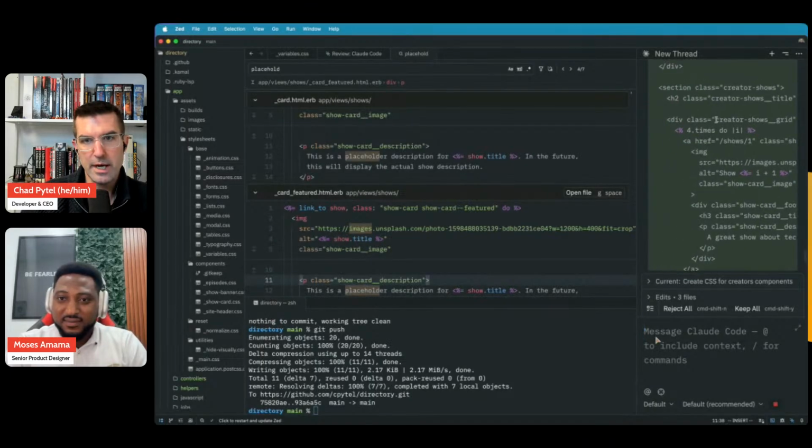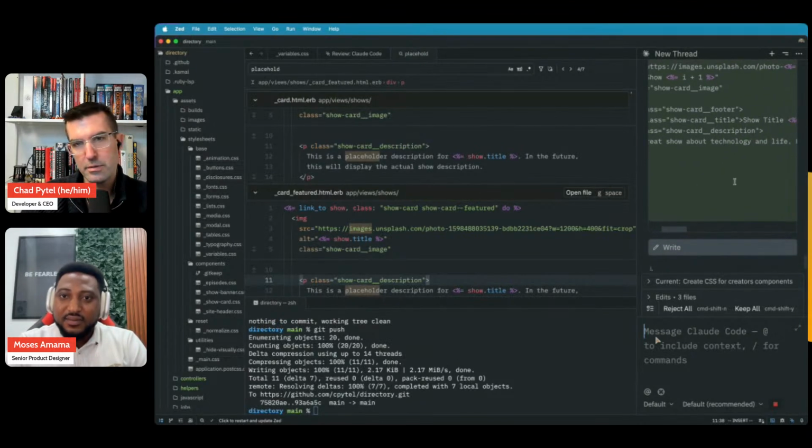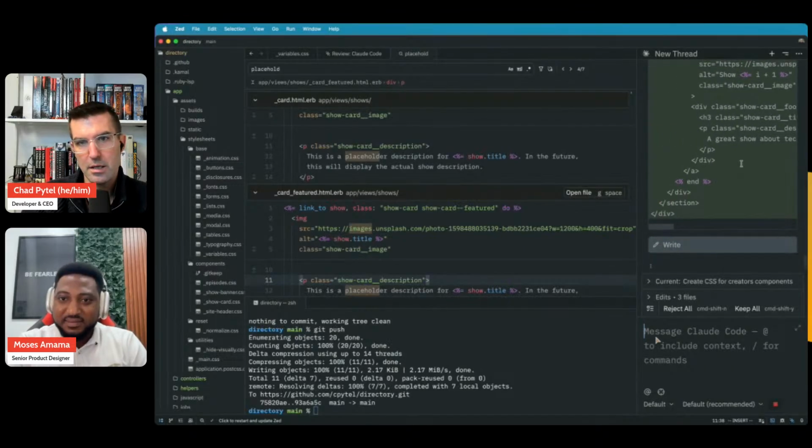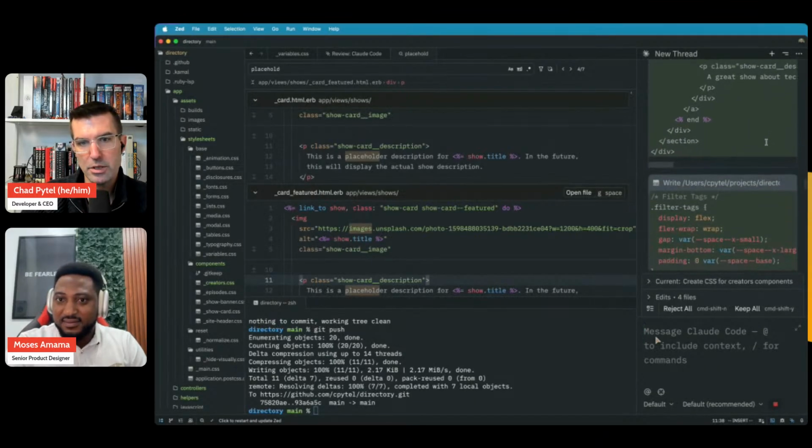See how it says creator shows grid? So it's creating a grid that's different than the one on the home page, which may be okay. But the See show card, I think, is the same one as on the home page.